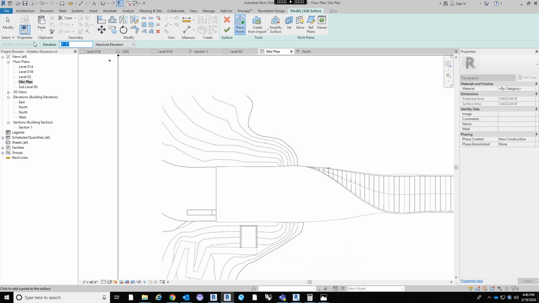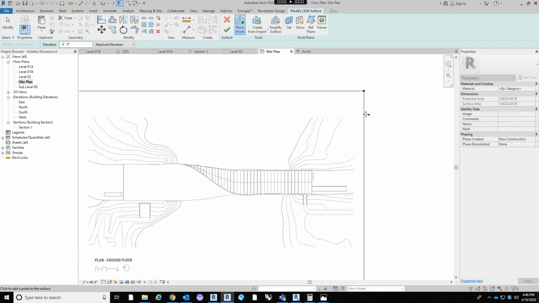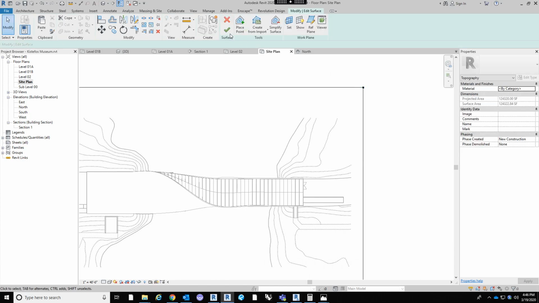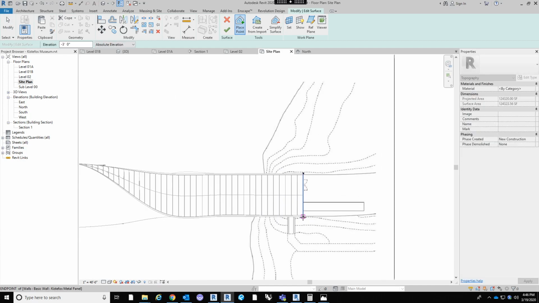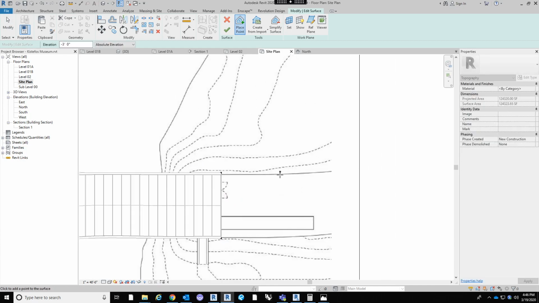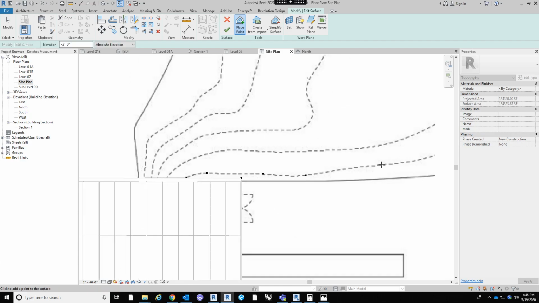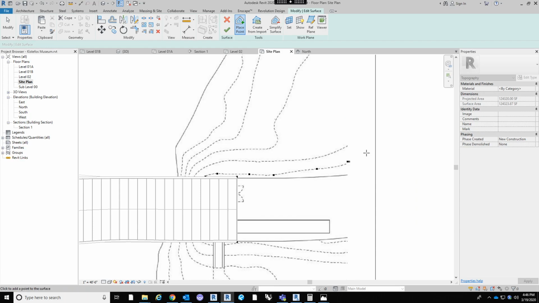So we know that on this side is the -3, that is at the floor line. So let's place a couple right there, and then let's just say that this is our -3.